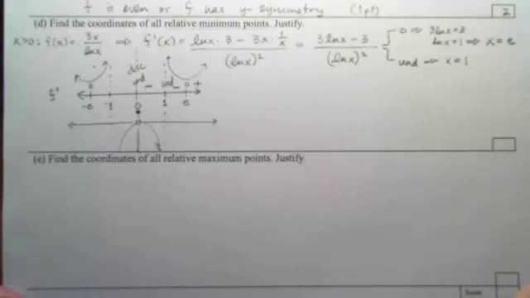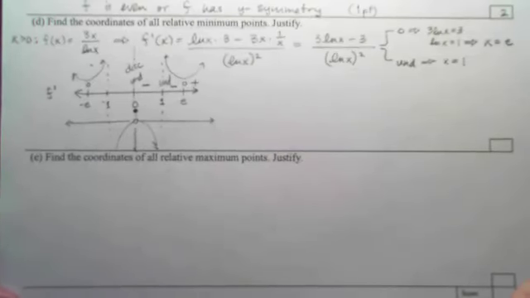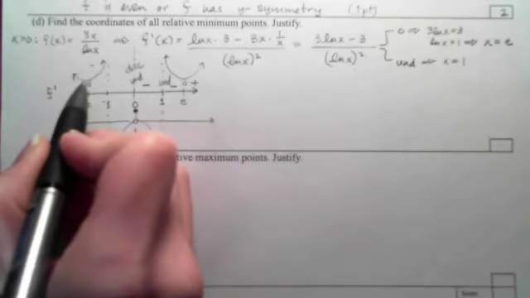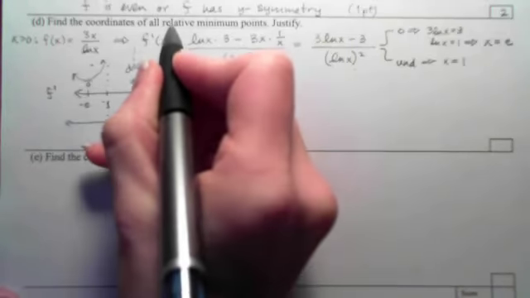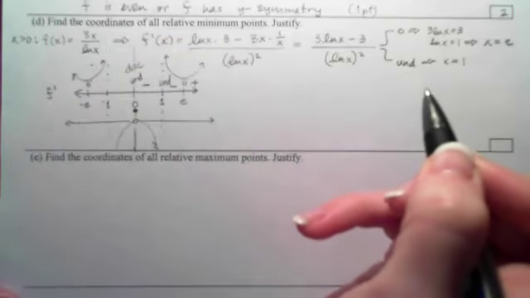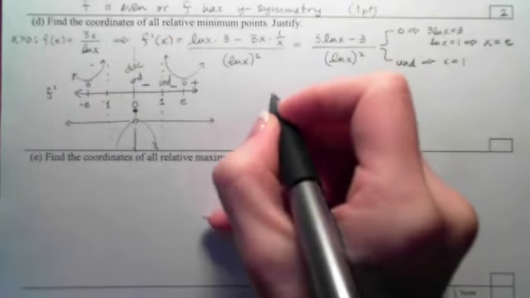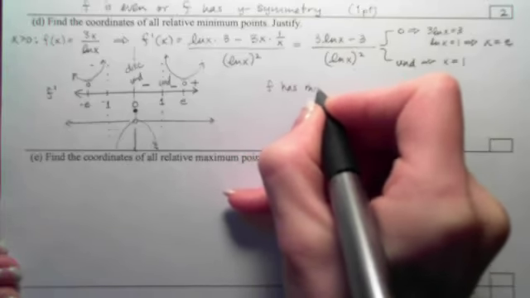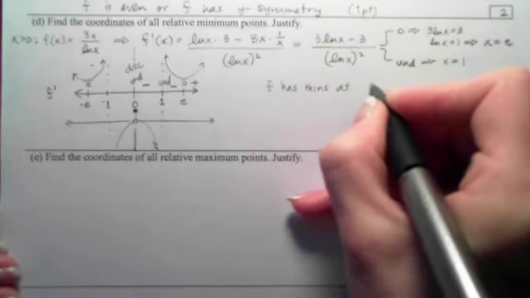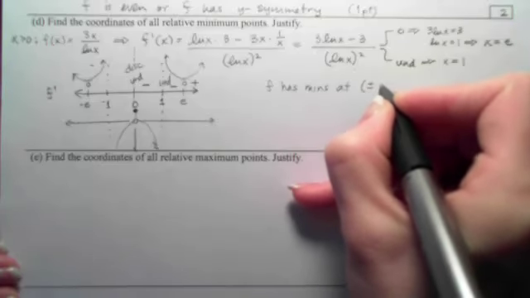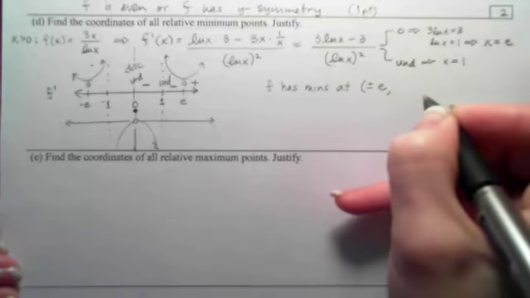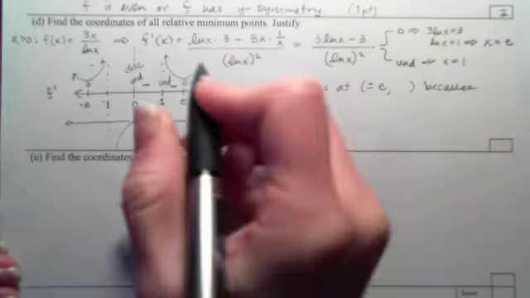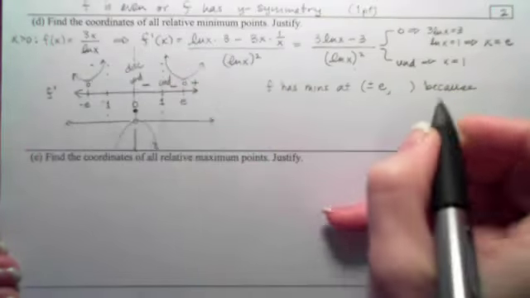So the whole goal of doing this analysis is we wanted to figure out what the minimums were. So we can see that we're bottoming out here and here. So I want the relative coordinates of the minimums. So that means I need to find the mins. So F is going to have mins at plus or minus e, comma, whatever, because if we look at those min values, we actually have continuity.